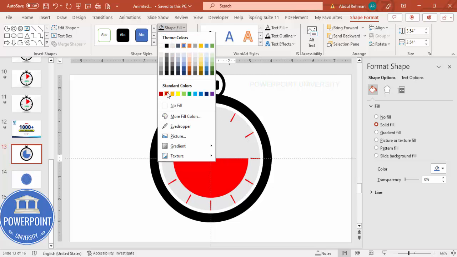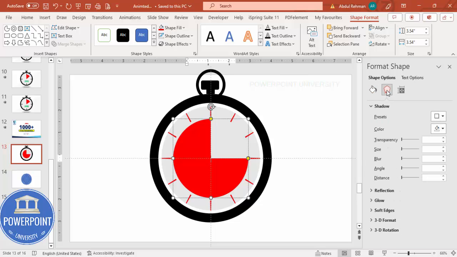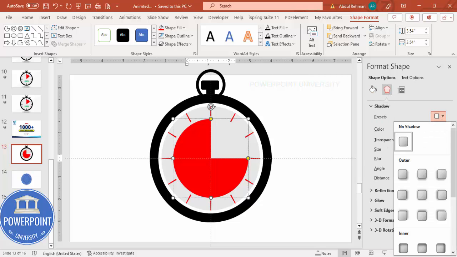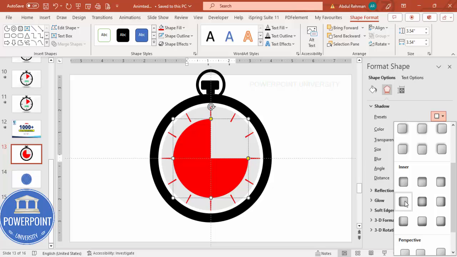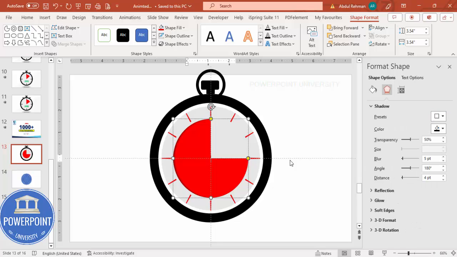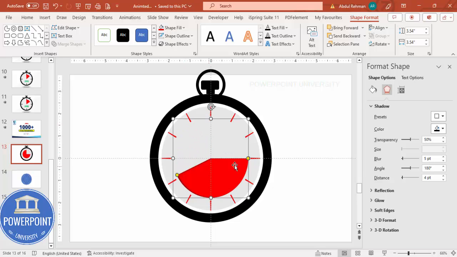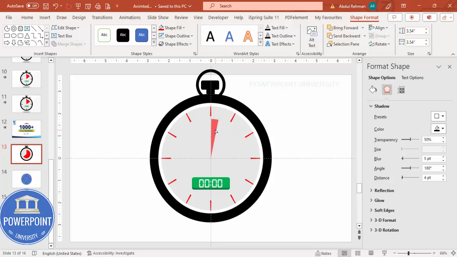I'm going to give the red color, and then for the shadow I'm going to give this shadow, which is the inside left. You can see the two small orange points, so I'm going to bring it like this. This one here, and then this one you bring like this here. So this is example 1 second.